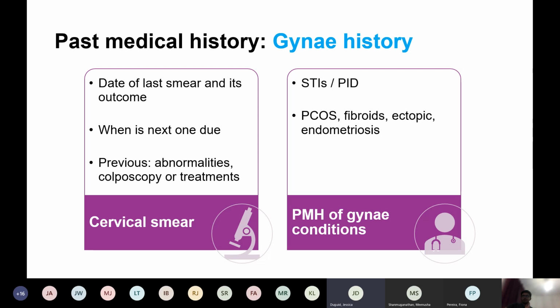And then, like we said before, you want to ask about if they've had any past gynae conditions. So these are not so much important once a woman is pregnant. They more play a role in the getting pregnant. So they're not as important now that they're already pregnant, but it's just useful to know. For example, if a woman has fibroids and she might have a massive fibroid which could obstruct the birth canal when they're trying to give birth, it's very rare and not very common, but it's something just to be aware of.